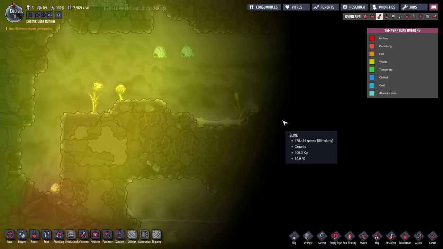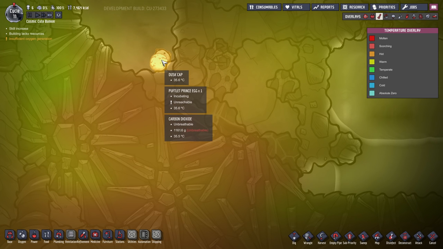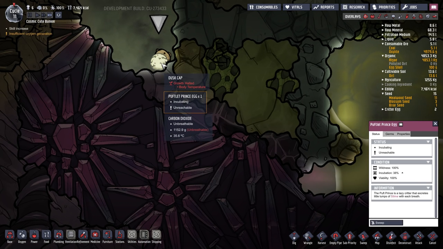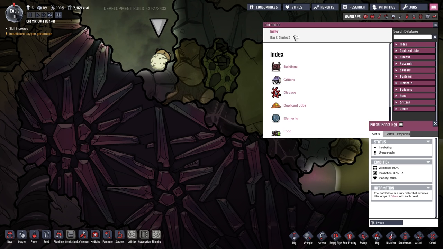There we go. I know there's like the debug menu. I've had people mention this in the comments. Use the debug menu. Oh, dust cap. Pufflet Prince Egg. Ooh. No database entry. The Pufflet Prince. Let's just have you look up.